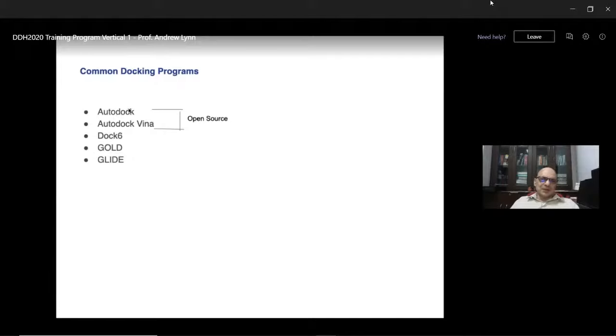So what am I going to use? Now, let's say that in my laboratory, I have access to open source software, that is AutoDock, AutoDock Vina, there's DOCK6. I also have access to 2 excellent commercial software, GOLD and Glide. Now, for this drug discovery hackathon, we have access to Glide, which is actually one of the best software available on it. So now let's say that in a competition, we run Glide using the standard parameters. Since everyone has access to it, everyone will use Glide. Now I want to improve my scores, so I also am going to use docking with some of the other tools as well.